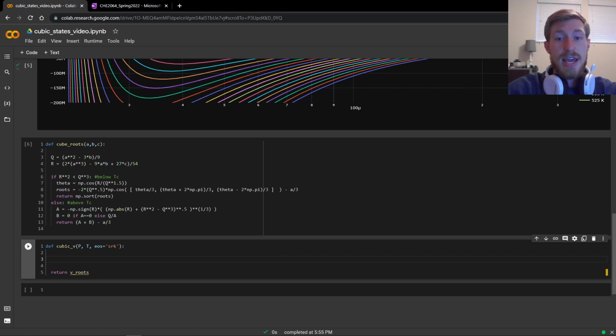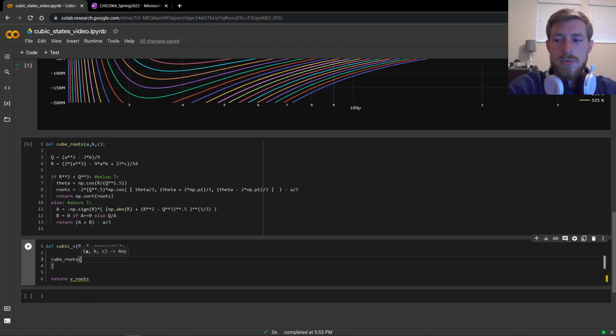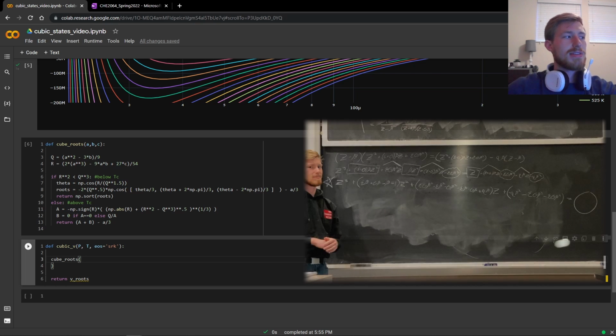So now, having gotten those, we can actually figure out what cubic v's solve this polynomial. So what we're going to do is run our cube roots function that we've just defined, but run through the coefficients that we derived from the cubic equation of state in terms of the compressibility factor, which we found in the second video. So we're going to write cube roots of, well, what exactly are we going to plug in? Well, I'll pull it up on the screen right now. It'll slowly fade in all nice and light. There's that handsome devil next to that start equation, and that right there is our cubic equation of state. Z cubed plus epsilon beta plus sigma beta minus 1 times z squared, so that's our first A coefficient.